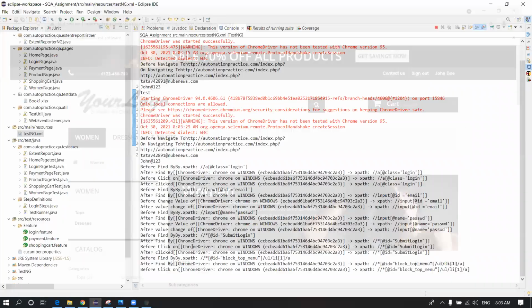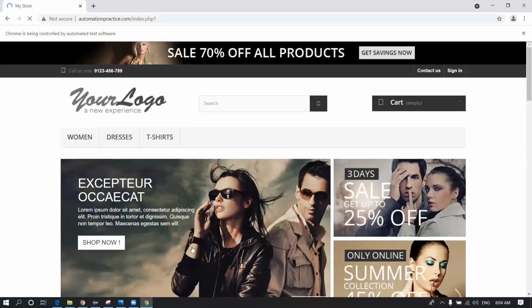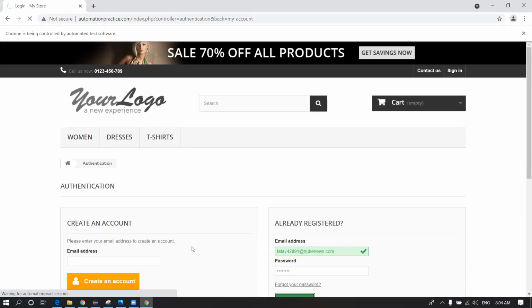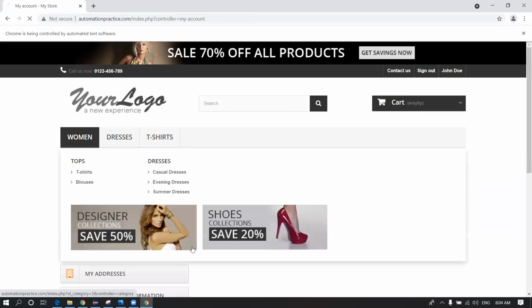And then he should be able to log in to the home page, where all the categories and everything is existing. Then the next thing is he's going to the women's category and selects multiple items, adds multiple items into his cart.